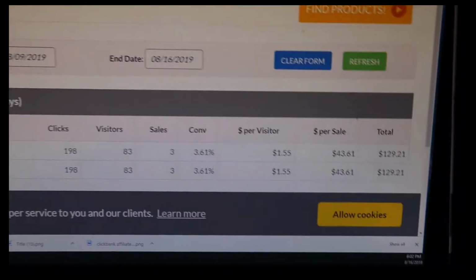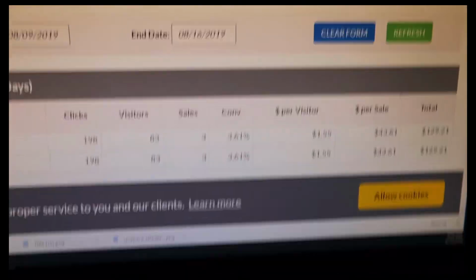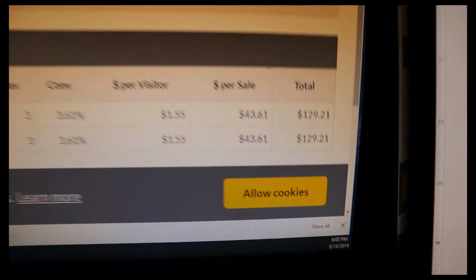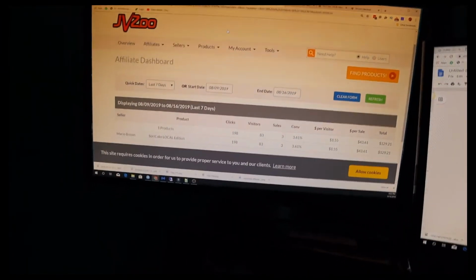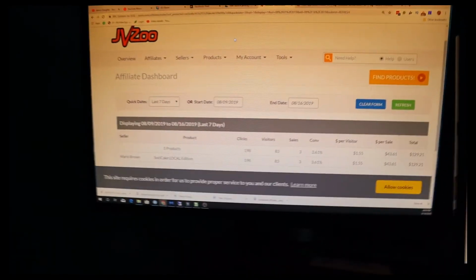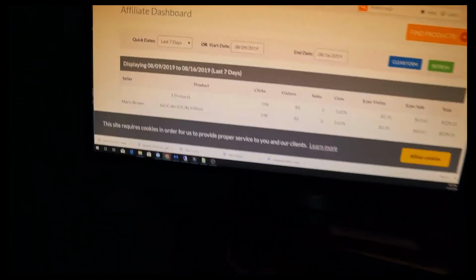I seriously don't understand how anybody struggles with affiliate marketing or, in this example, launch jacking. That was one product, $129 from one single product just this week, off of free traffic, using a launch jacking strategy that people have taught before, but not in the way that I learned it and will now teach you.